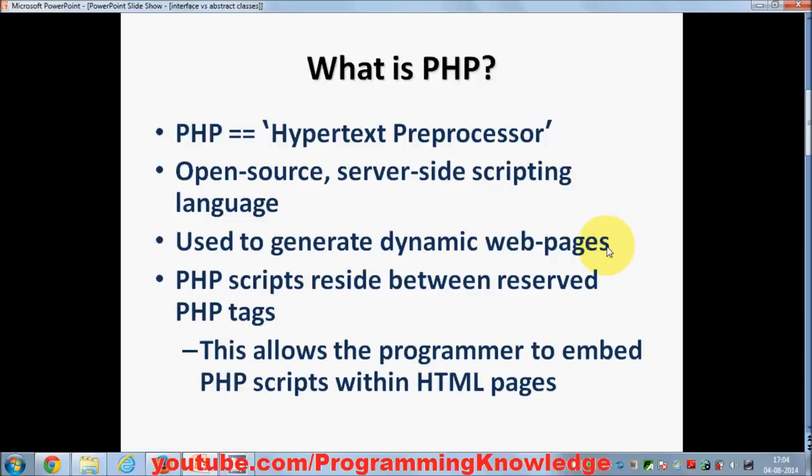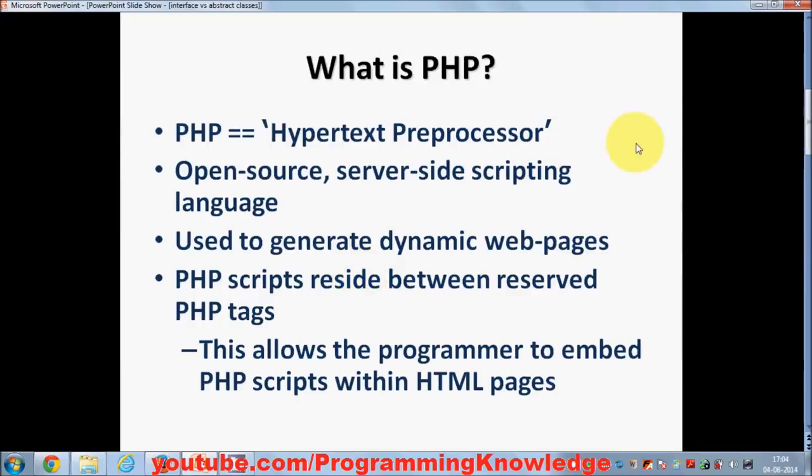Now, what is the difference between static and dynamic pages? Static pages are just HTML pages with no functionality. You will be able to see just text there, or you will be able to click a URL and go to the next page. But if you want more dynamic features, for example, in an email service, you want to enter your username and password, and on the basis of your username and password, you want to give some messages.